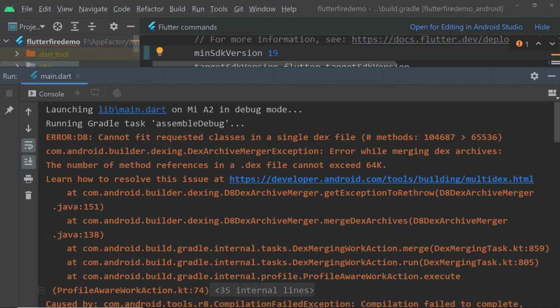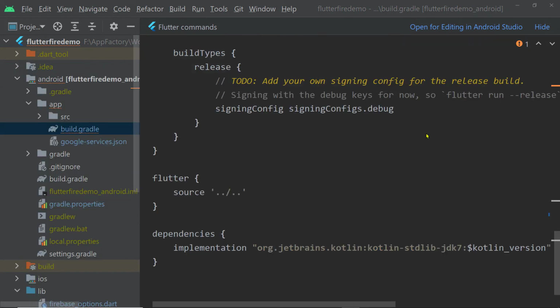So this number of function references is not only the functions that you write in your code, it also includes the function references in the code of the framework and all other third-party libraries that you depend on, and your own code. Including all of this code, if the number of function references exceeds 65,536, then you need to enable the support for multidex.